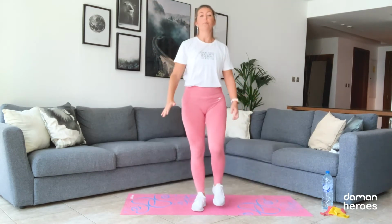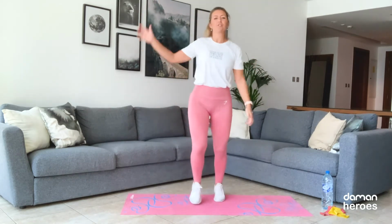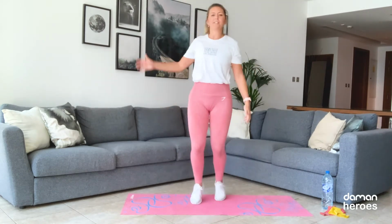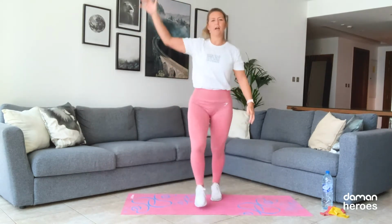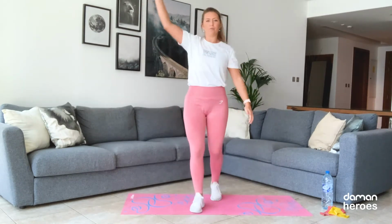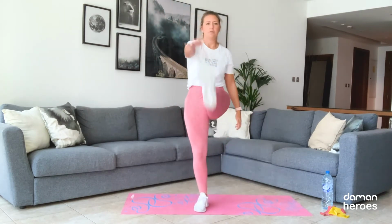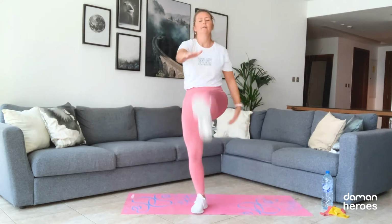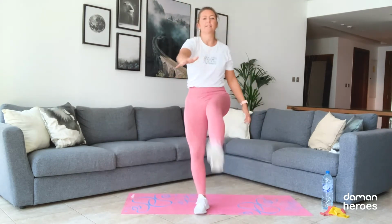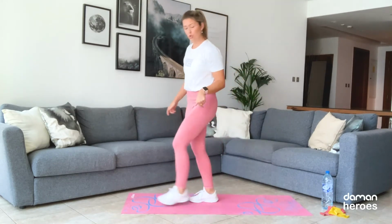Let's get started. Okay, so first, we're just going to do opposite arm, opposite foot to leg, opposite hand to toe, and have a quick jog on the spot, squeezing that opposite toe to the opposite hand. Should feel a nice stretch in your hamstrings and just working up, getting that heart rate up and warming up those glutes, okay? A few more reps. Really try and kick nice and high, feeling the stretch in those legs. 1 more on each side. 1, 2. Excellent.